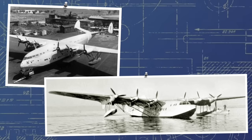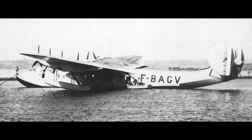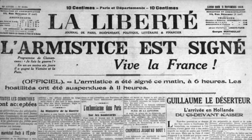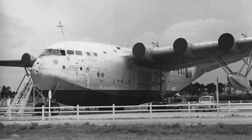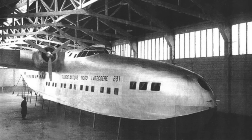A contemporary report from Flight Magazine says the SE-200 completed its maiden flight on the 7th of December 1939, whilst another report gives the 20th of March 1942. Regardless, the Potez 161 was the first competitor for the specification to fly. Both the Latécoère 631 and the SE-200 were still under construction and nowhere near ready for flying tests when France fell to the Germans on the 22nd of June 1940. Construction of four SE-200s had been underway since before the war began in southern France, but progress was painfully slow, and by the time the first was ready, it was immediately seized by the Germans and taken for testing.